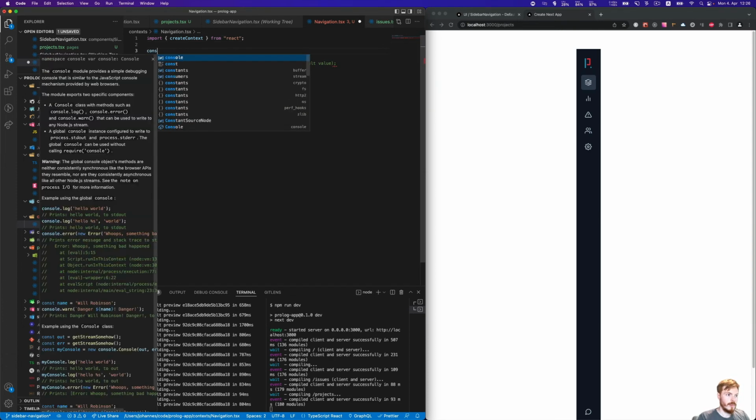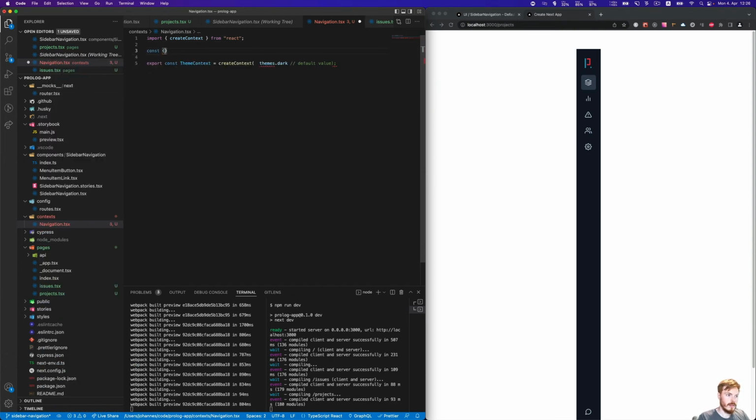So default value would be sidebar collapsed false.